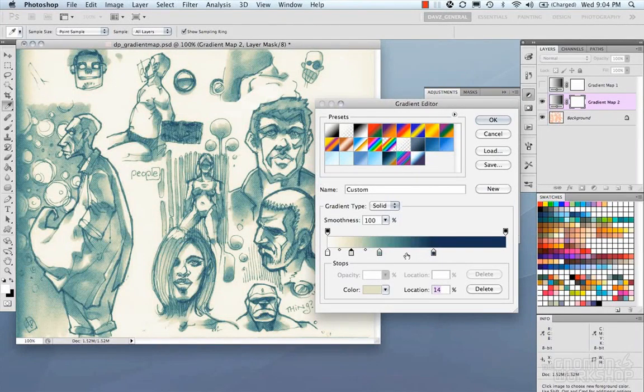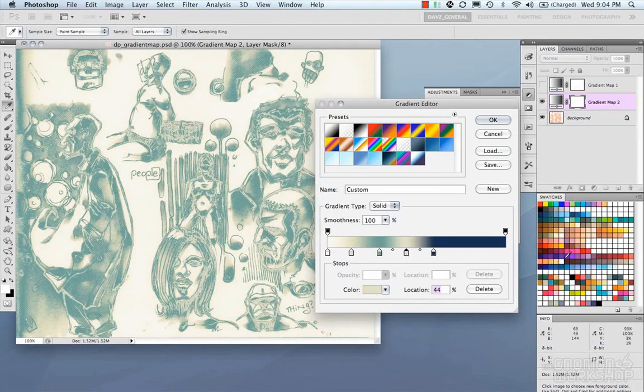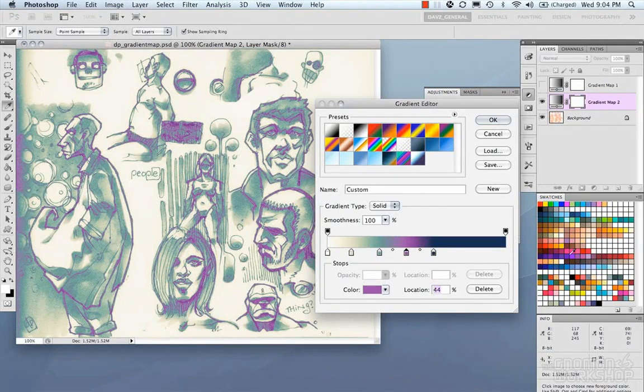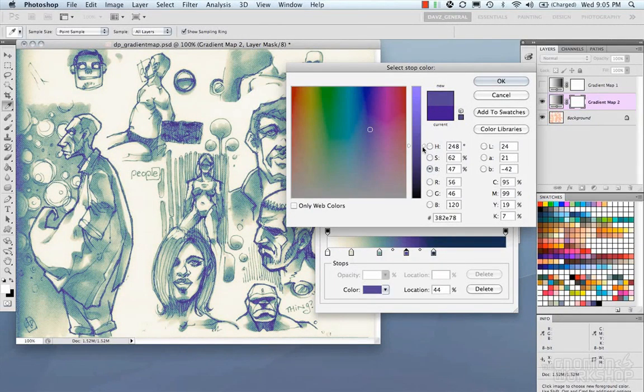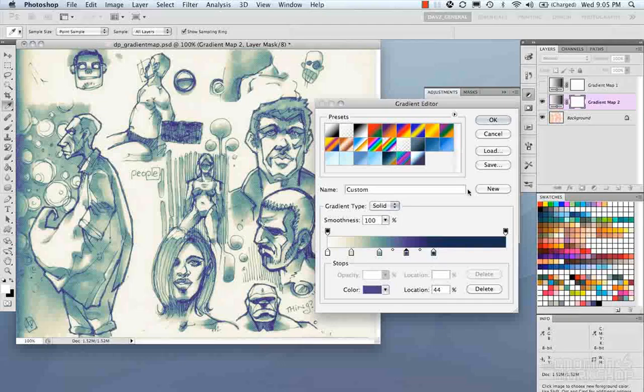And then we could even take this further and make an in-between color. Let's add a darker value that's in between our darkest and our mid value. And let's tweak this color. That might be too saturated, but it does have an interesting look to it. And maybe make it a little bit darker. And there we go. Let's add this to our gradient here.